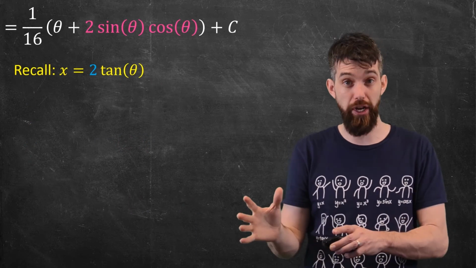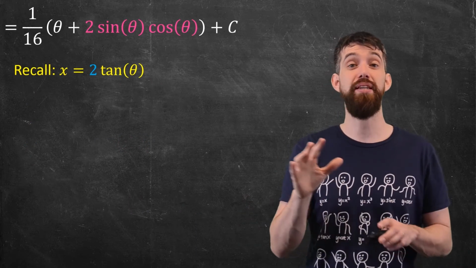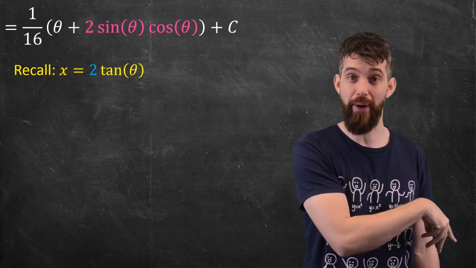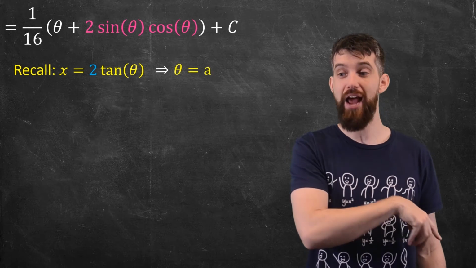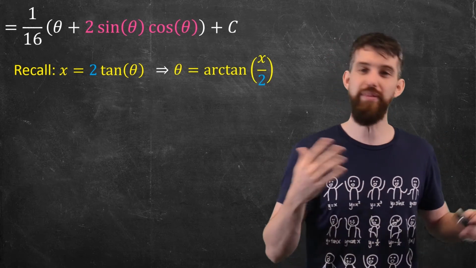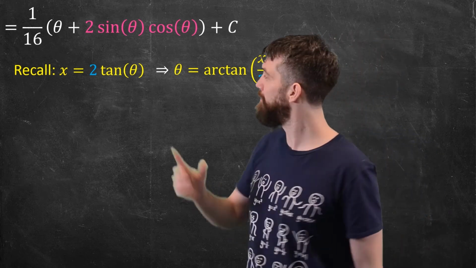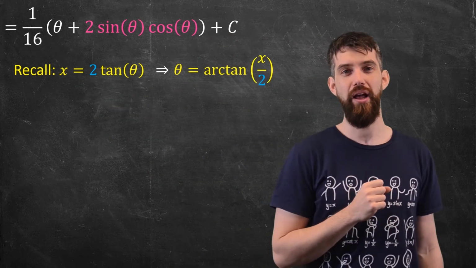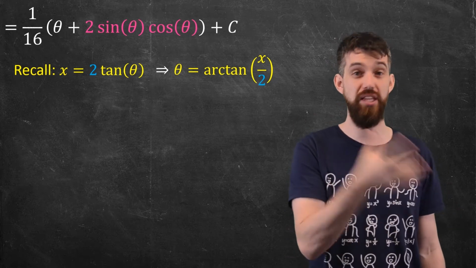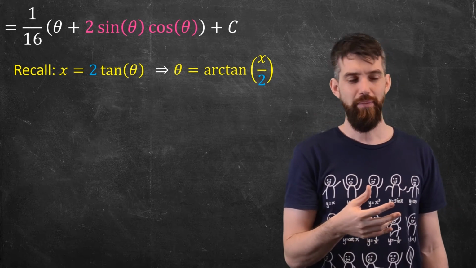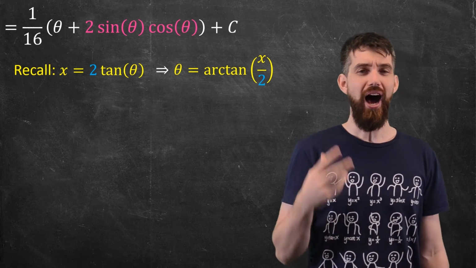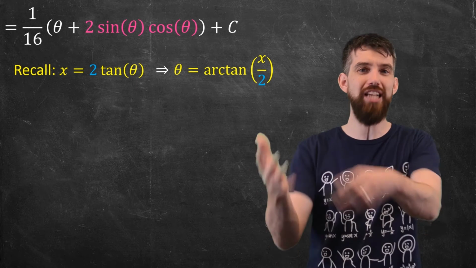Now, our substitution was x is twice tangent of theta. And so you might think if I want to go the other way around, I should just take arctangent, and that gives me that theta is arctangent of x over 2. This is fine. This is okay. Indeed, for the theta that we have up there, we might actually just want to go and plug this in directly. In place of the theta, it's the arctan of x over 2. But when I have something like sine of arctangent or cosine of arctangent, I feel like we can do better than just plugging in the arctangent.